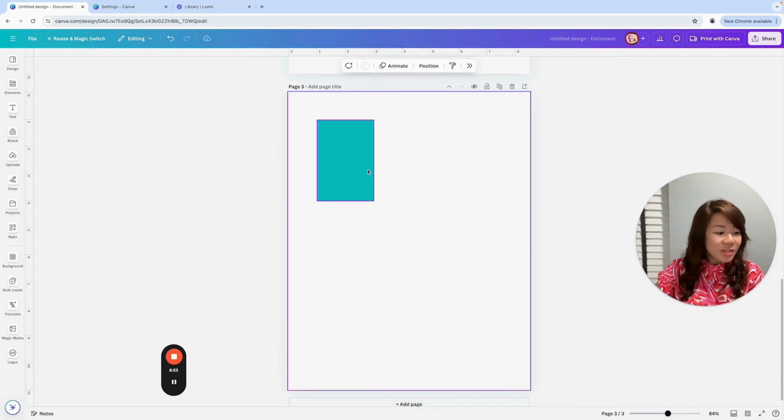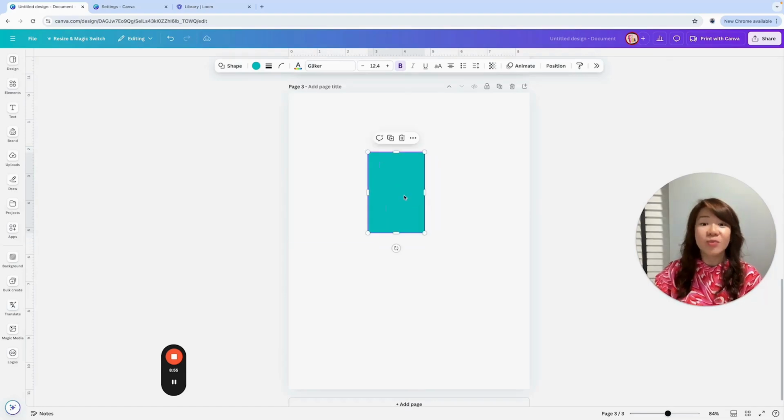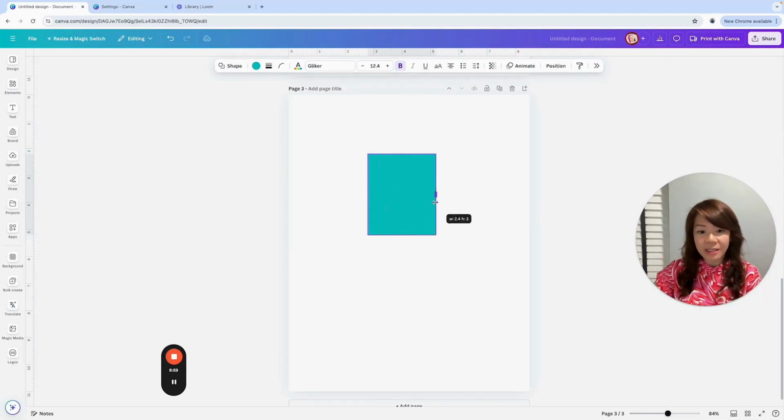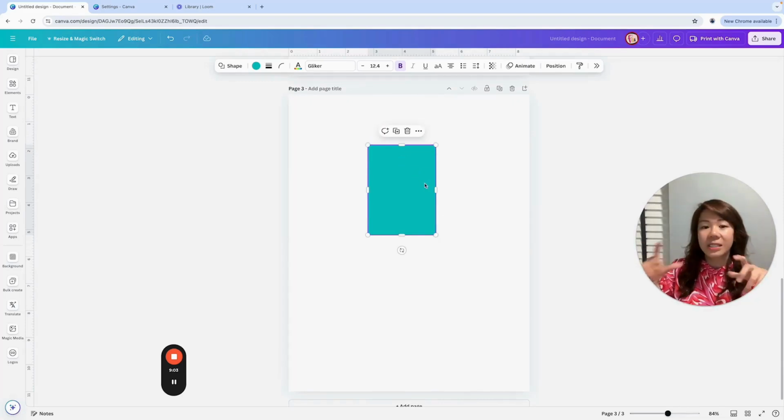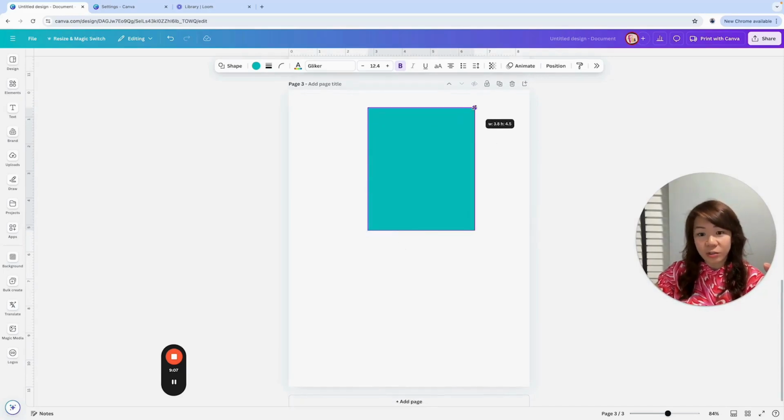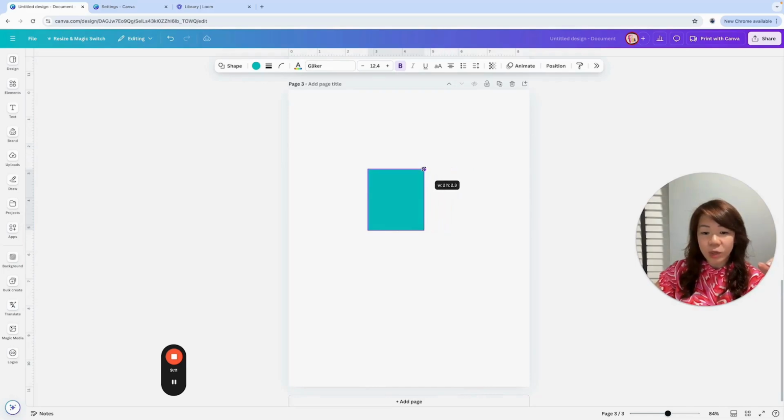Now, to these elements, right, can you resize them? Yes, you can. So you can actually change the length and the height with these little white lines. If you want to adjust the size in proportion, then what you need to do is to drag the circles. Okay, so let's say if I were to have once again, because this is in inches, let's say if I want to have a 3 by 3 inch square. So as I'm slowly dragging the corners, you see on this black rectangle appears, right?